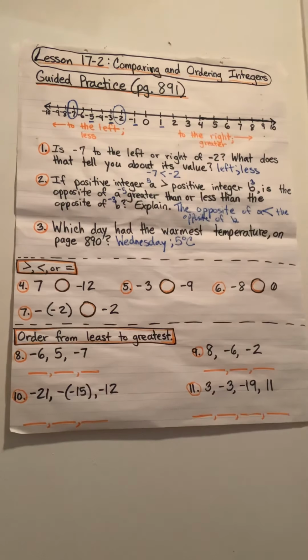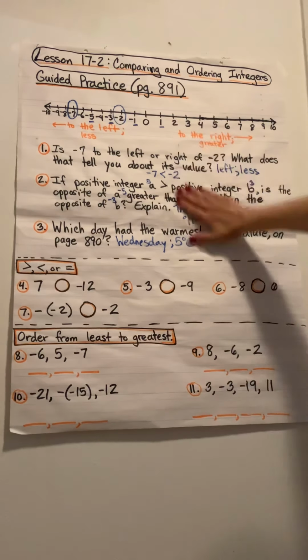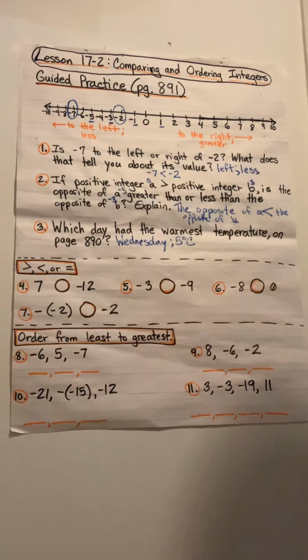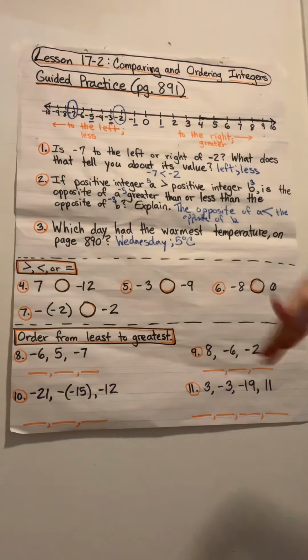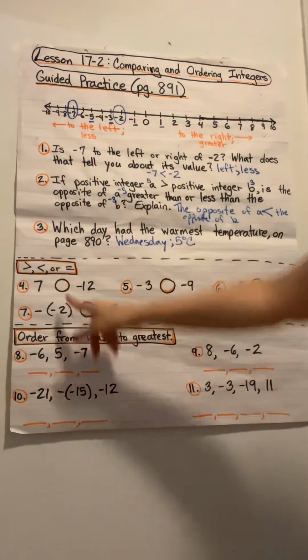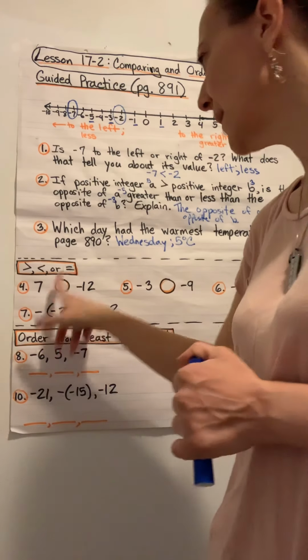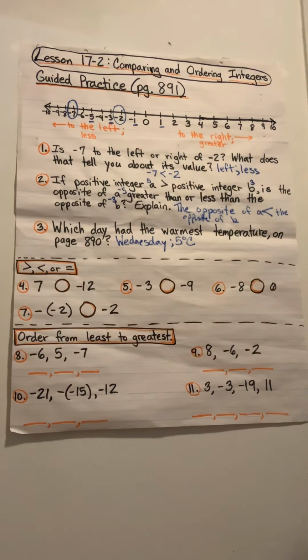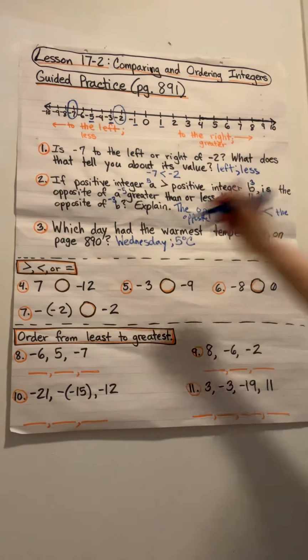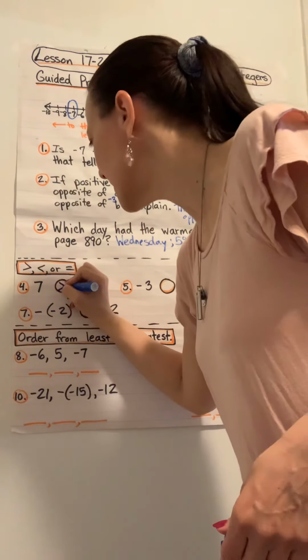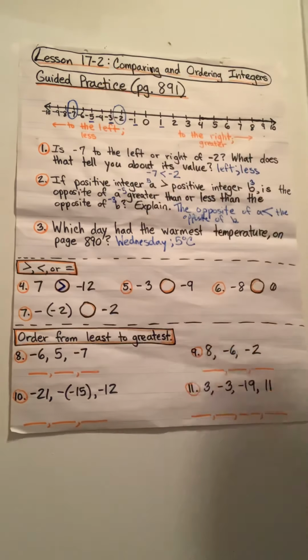Okay, now we're going to go into no more word questions, just regular comparisons. So I want to use my number line, think about the further this way is bigger, the further that way is smaller, and do some comparison here. So first I'm looking at +7, -12. Obviously, if I have a positive and a negative, the positive number is going to be bigger. So that's easy. Alligator facing the 7, it is greater than.